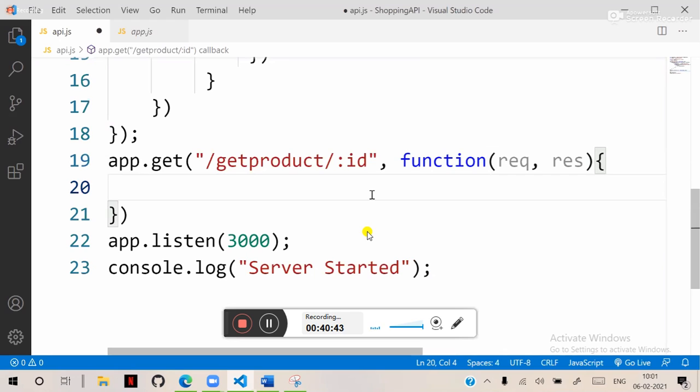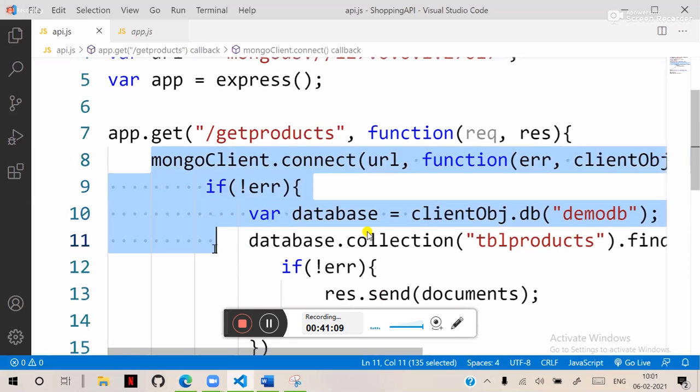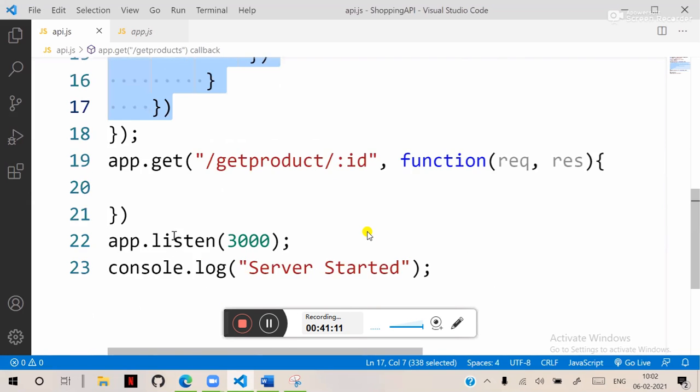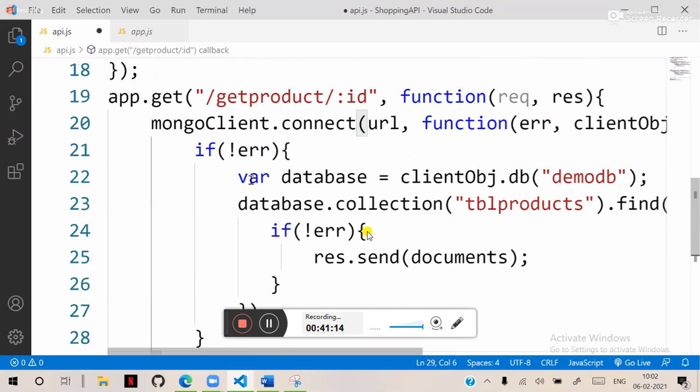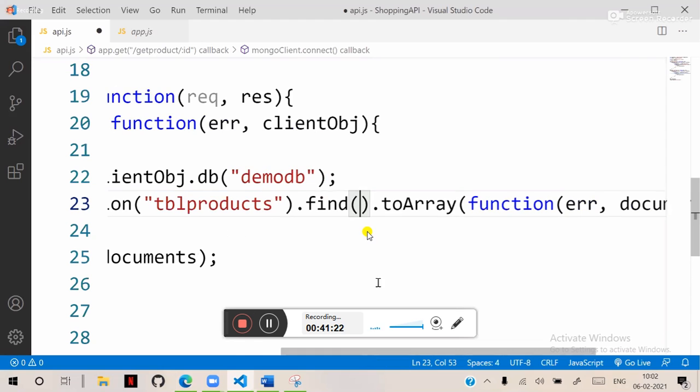And here what we need to do is, again we need to connect with MongoDB, get the data, find the data and return the data. But this time we are configuring it in this way. We can use the find command for searching for this particular parameter. ID is the parameter value. We have to search for that record and display it. So I will copy the same logic here. MongoDB has to connect with the database, and connect with the collection. But this time it should not find all records. It should use a query.